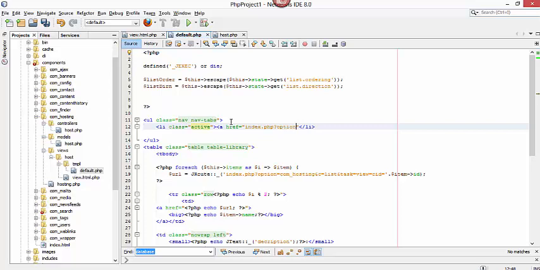If the tab will be clicked, then it will go to hosting.